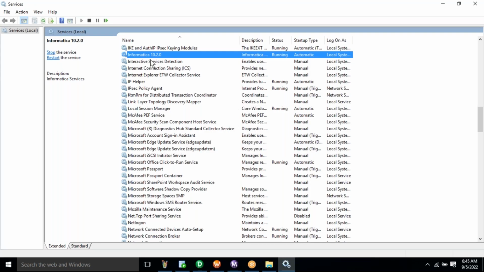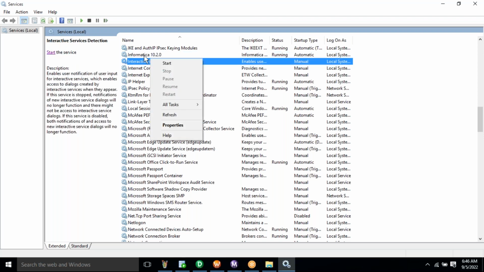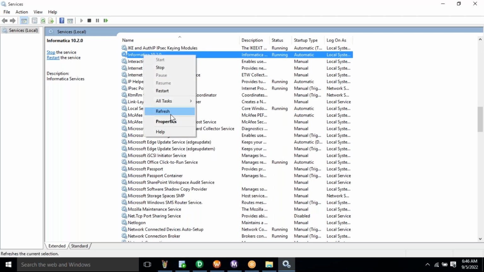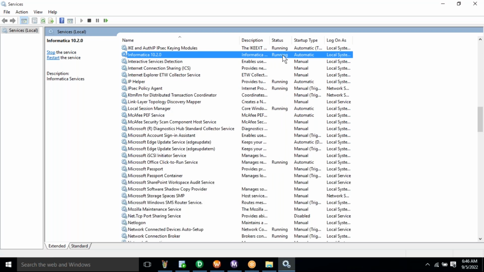After 5 minutes, when you refresh the Informatica service, you may find that the Informatica service is not running.